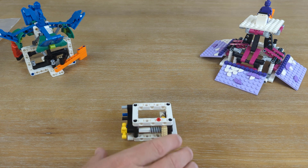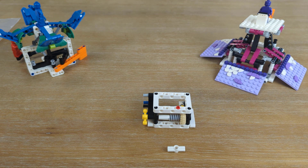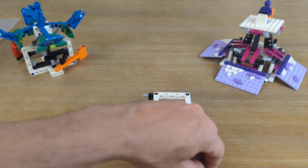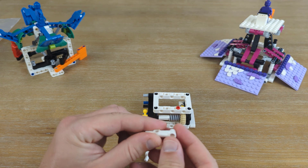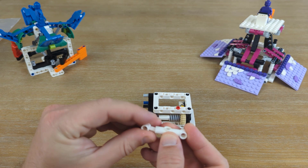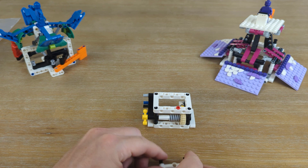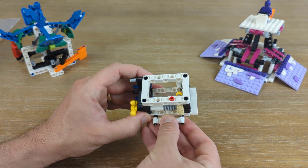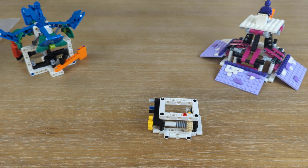We're going to need a couple of these white pieces — the ones with axles on both ends — and two connector pieces. The way these go together, they're going to line up with the holes facing opposite directions. Then I'm going to put the connector piece on the back side of both of them. This piece is going to plug in on the very front of our model, right here, making our base a little more solid.